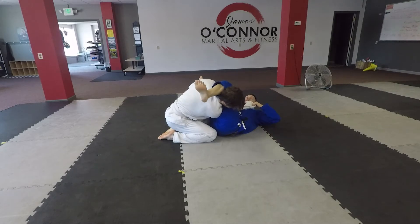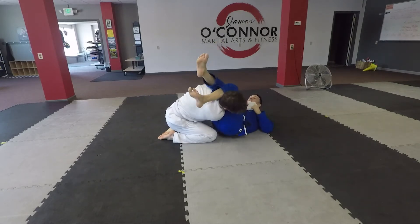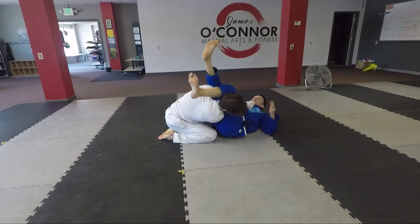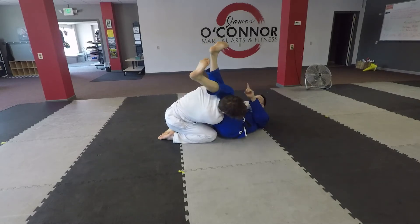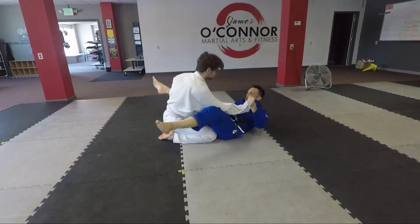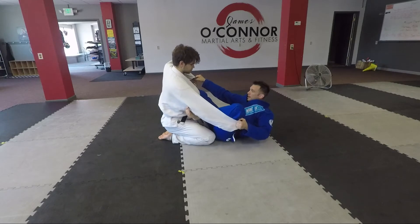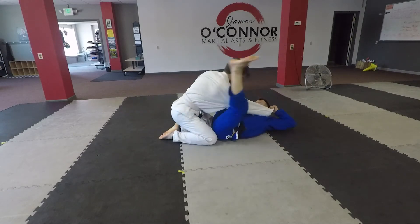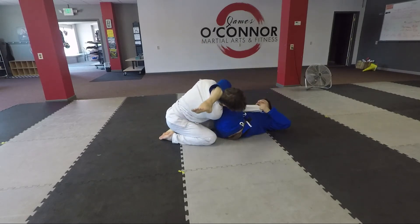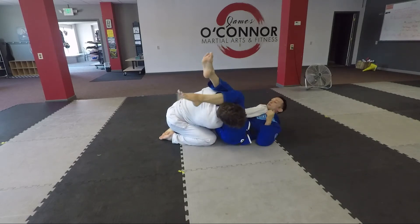Loop your leg over. This right here will be the position with our top foot, then our right leg over here. You can try to slide it under, but for me it's a little bit quicker if I just go right on top and squeeze both knees together, activating both legs, pulling down. And there's the arm bar. Push, you can sit up slightly. When I'm ready, I pull — he juts forward, back of my knee goes to the back of his head. Throw the second leg over, and there's the arm bar finish.